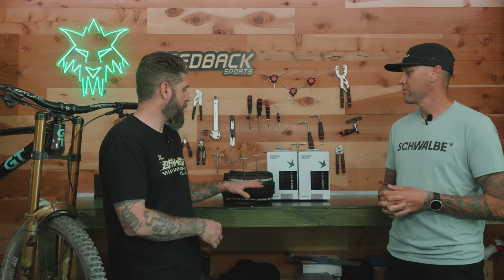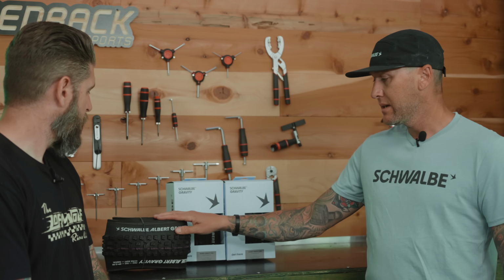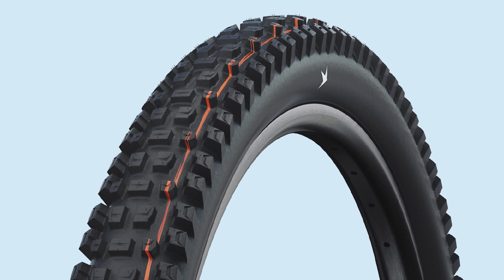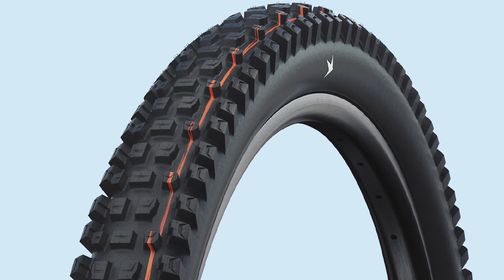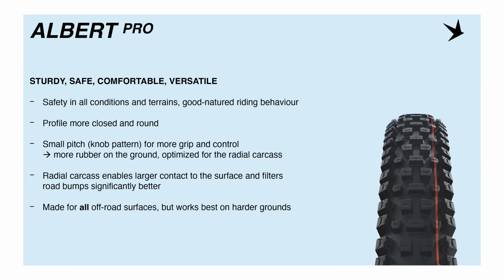Can you talk about all the different tires that will be available and their ideal terrain set? The tire that Drew tested up in Whistler is our new Albert. This is a tread pattern that's very evenly spread out. It's optimized for and developed with the radial casing. And so with that increase in contact patch, we're able to develop a tread pattern specific to that.